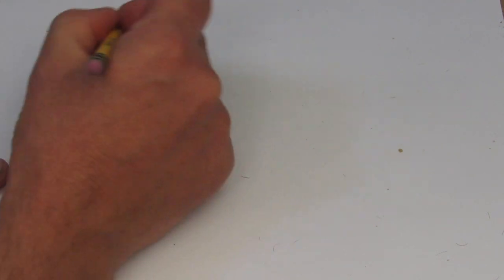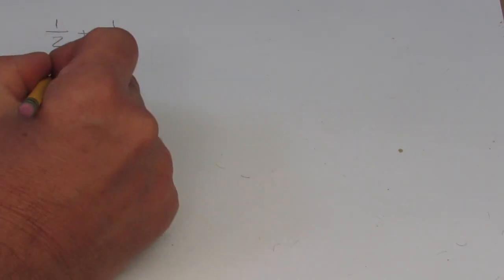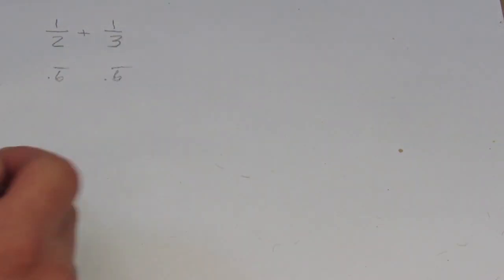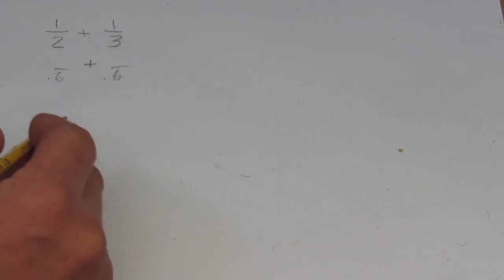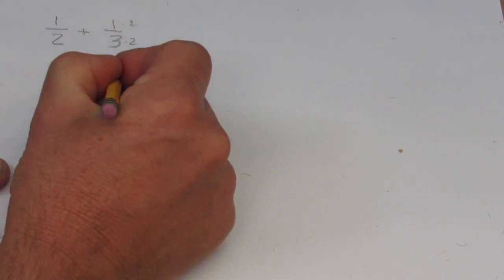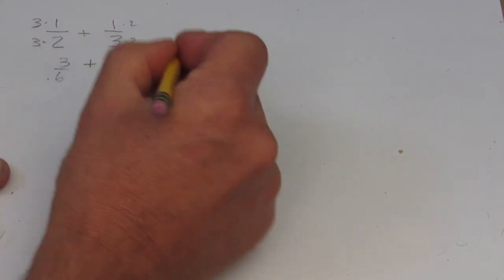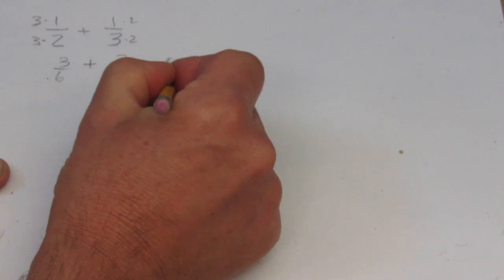All right, so let's talk about why we need to do this now. Let's look at a fraction like 1/2 plus 1/3. When we were in 5th grade or so, we started learning about fractions and how adding them together, we'd have to get a common denominator. So we would use 6 in this case, because that's the least common multiple of 2 and 3. I multiply that by 2, so I multiply that by 2, and I get 2 over 6. Multiply that by 3, and that by 3, and I get 3 over 6. And it becomes really easy to add those together.